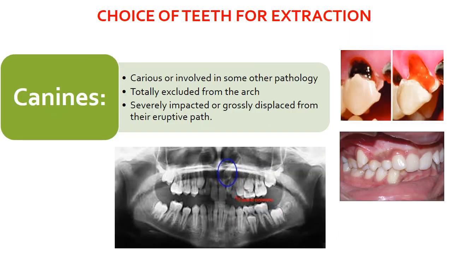Let's consider the canines. Usually they are not routinely extracted during orthodontic treatment, as they are among the most important teeth in the mouth. They play a very important role in the guidance of occlusion, as we have explained previously, by guiding the maxillary and the mandibular canines into their final intercuspal relationship. Besides, they are of high aesthetic value. They provide very good support to the face, and by extracting them, we may encounter flattening of the face and we may lose the balance of the face. The facial expression will be changed. So all of these should be considered.